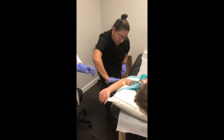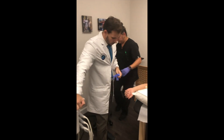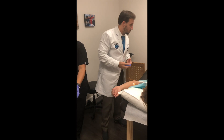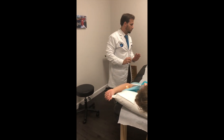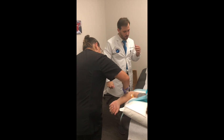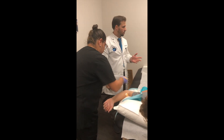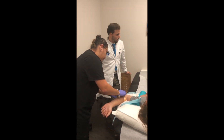When we have a partial tear of the UCL — the ulnar collateral ligament, also called the Tommy John ligament — when it's fully torn, nothing will work. Surgery is the only option. In his case, it was a small, very small tear. We know that just physical therapy and some period of rest with return to throw tend to do well.